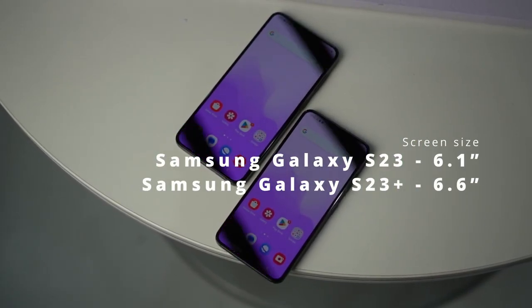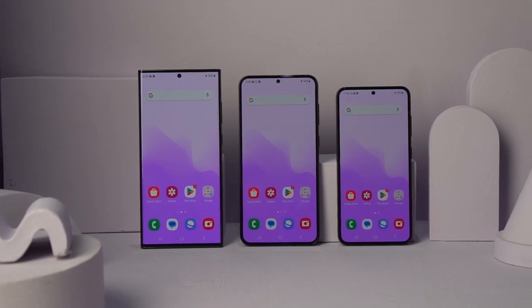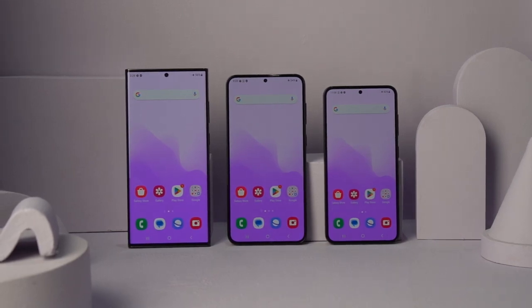The S Pen is still below the smartphone, still accessible, still has the same feel, and is still great for note-taking. For the Galaxy S23 and the S23 Plus, it packs 6.1-inch and 6.6-inch displays respectively. Both smartphones come with a Full HD Plus resolution — it's a Dynamic 2X AMOLED display, still good, bright at 1,750 nits. The colors are nicely saturated and quite fine for viewing videos and TikToks. I like how handy the 6.1-inch display is, but you might want to go for the S23 Plus with a 6.6-inch display if you need more screen real estate.